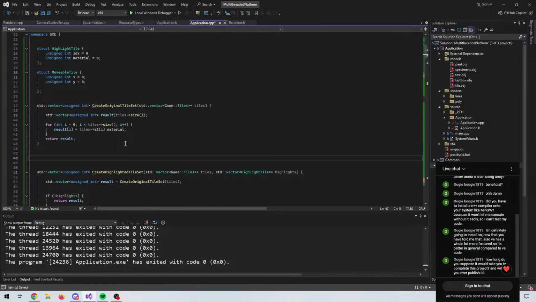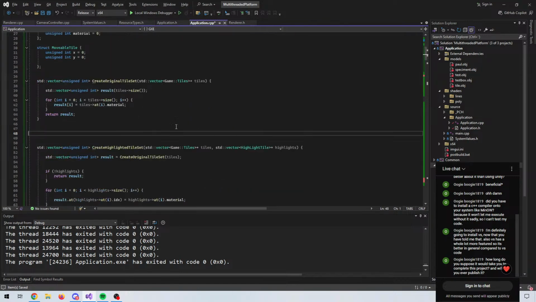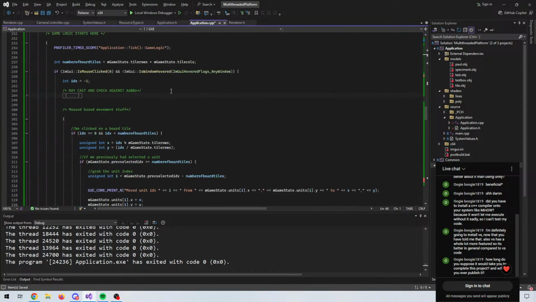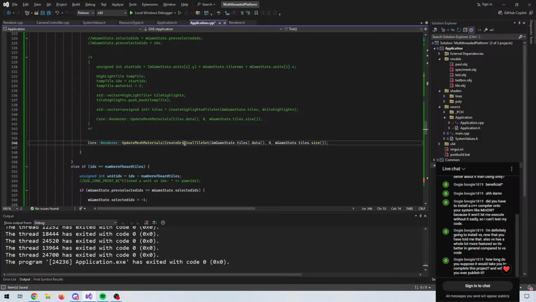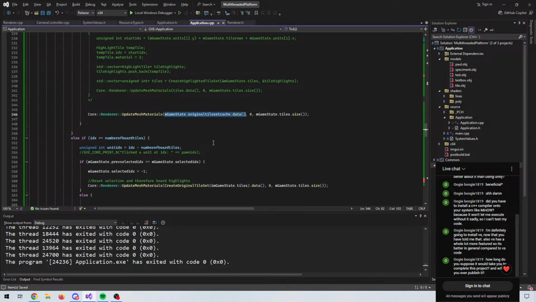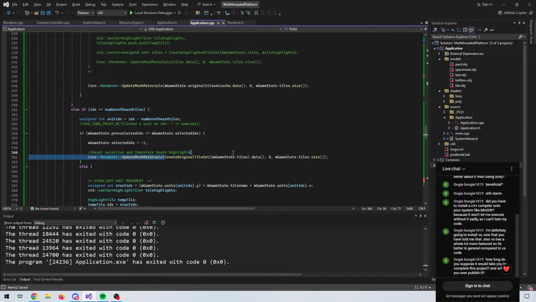So we can create the tile set. We will actually keep this method even though we're not going to use it right now. And instead we're going to do game state original tile set cached like that. So we won't be allocating on the heap every time we want to reset or whatever we want to do.